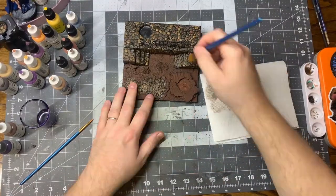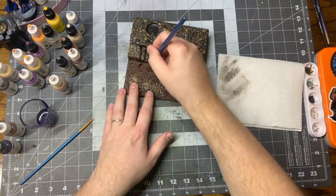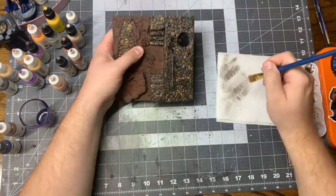After that dries, I want to add a little more pop to them, so I dry brush all the stones with a grayish light brown color.